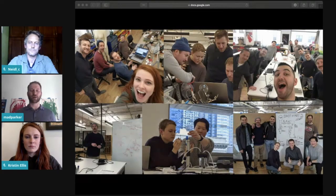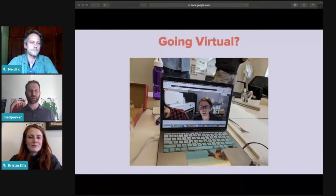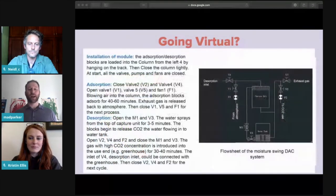This is really about the people. Our community is really engaged. Open Air is about empowering individuals to fight climate change. We've had 3D modelers, printers, academics, chemists, and even a former submarine officer — relevant because they've been scrubbing CO2 out of the air in submarines for 100 years, which is proven technology we're building on. Our situation has changed — we're going virtual — but members are still communicating, sharing information, and continuing development. Things are clearing up in Tao's area of China, so we've been able to get more information from him in recent weeks.